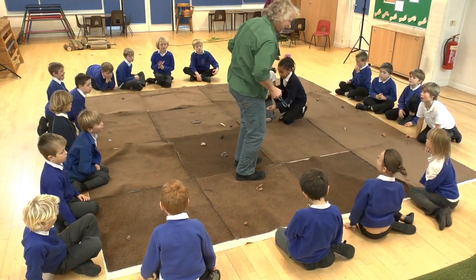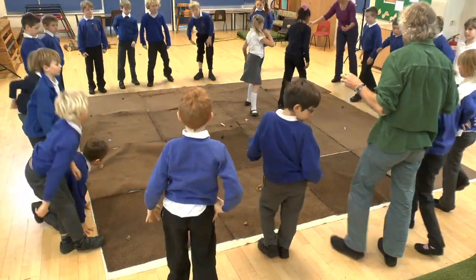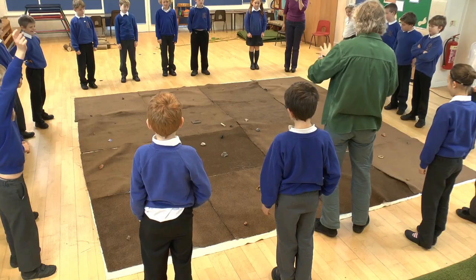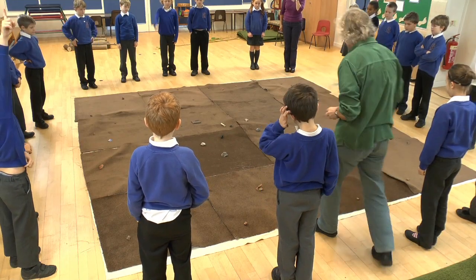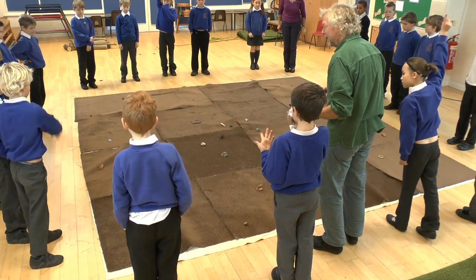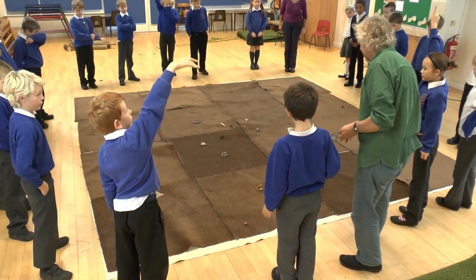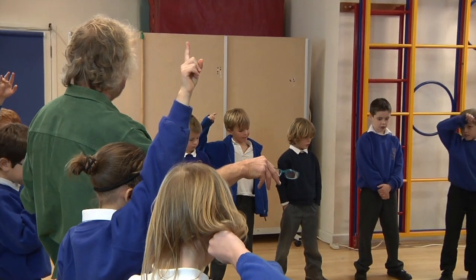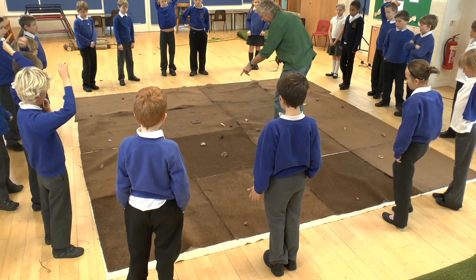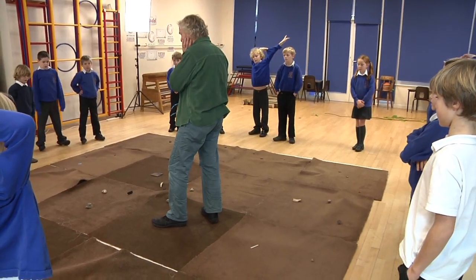I think what we need to do now is everybody stand up and stand back a little bit, because archaeologists always look for patterns. They look to see if they can see things. Now, can you see any pattern in this? What do you think? Right, so the clay is all around the edges. And if the clay's all around the edges, what's in the middle then? Look what we've got in the middle. We've got charcoal, bone, and that burnt stone quite close to the middle, haven't we?